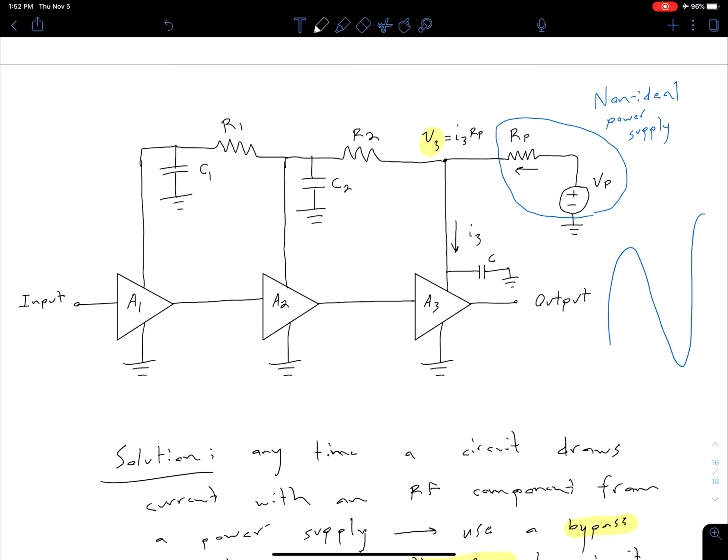Of course, we can see what this is doing is nipping this problem in the bud, because as this AC current is developing here, it has this path to ground such that it's not going to be traveling up here. It's not going to be creating a time varying voltage, lowercase v sub 3, because of this internal resistance R sub P. So that's the basic idea with our bypassing.